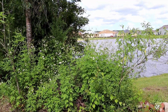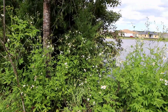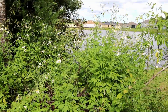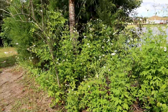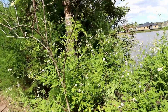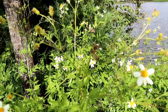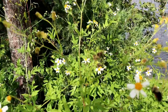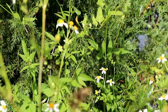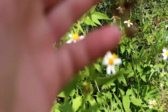And this stuff is great. As you can see, I've got pollinators all over it, bees, moths, the butterflies love it. I mean, it's a very good fall pollinator attraction. The only problem is, let me see if I can find some needles. Yeah, here we go. It's these needles right here. So if you look at the needles, that's what gets stuck on your clothes. Well, of course it won't focus now.